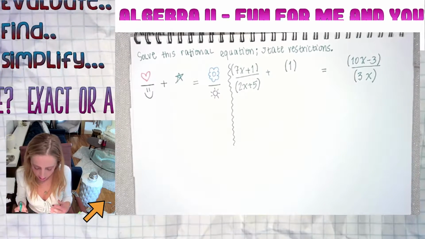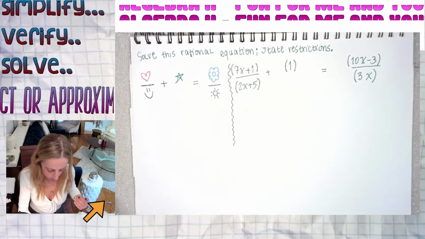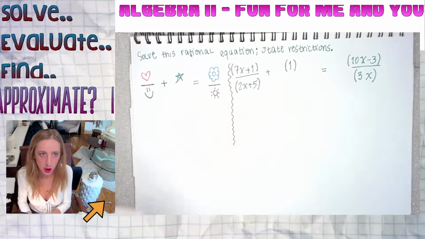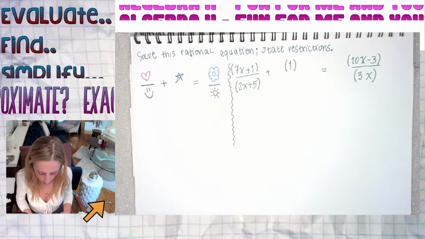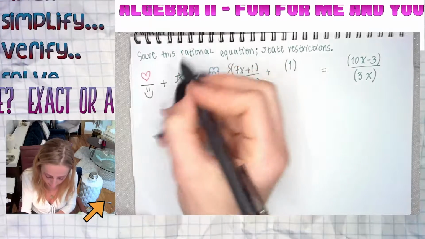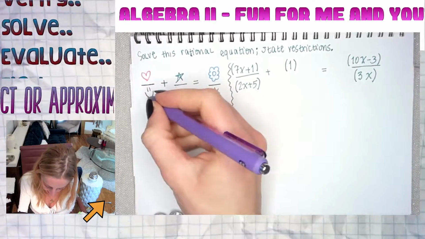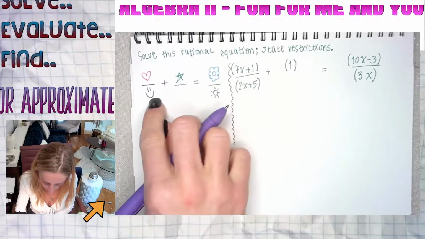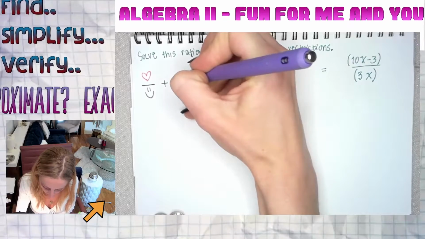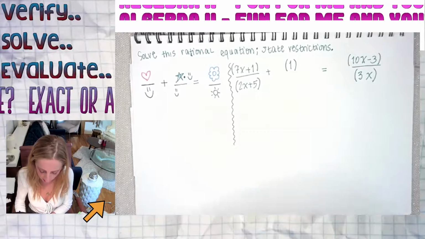Now, you have more than one way to do this. One way to do it, the more classic and traditional way, is to find a common denominator on all the pieces. To me, this is a lot more writing, a lot more work, but it's fine. If that's what you like to do, you can do it that way. So option number one, I need all of them to have a smiley face on the bottom if one of them does. So I'm going to go over here and multiply this both on top and on bottom by smiley face, okay? You could just be watching this part. You don't need to copy this part.